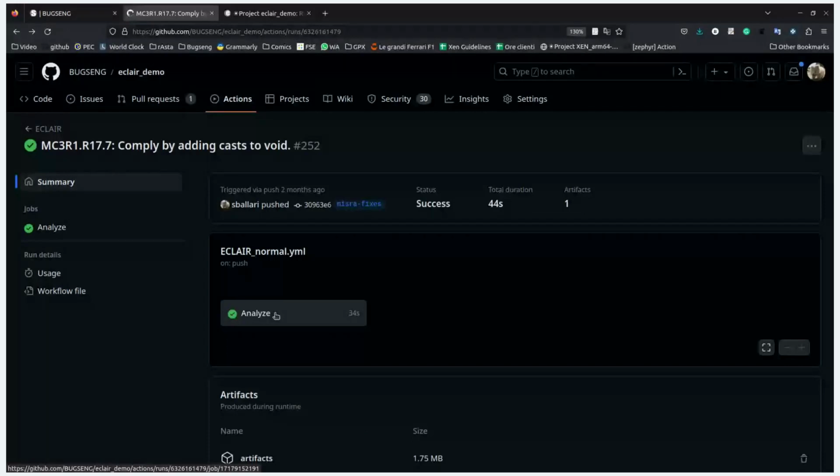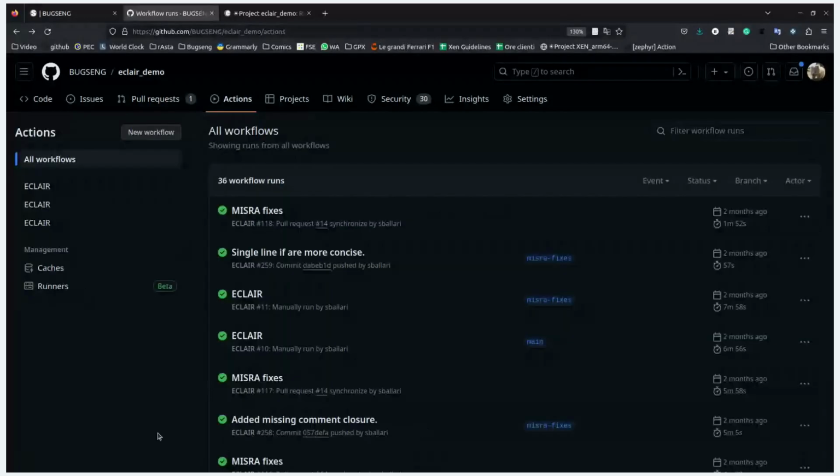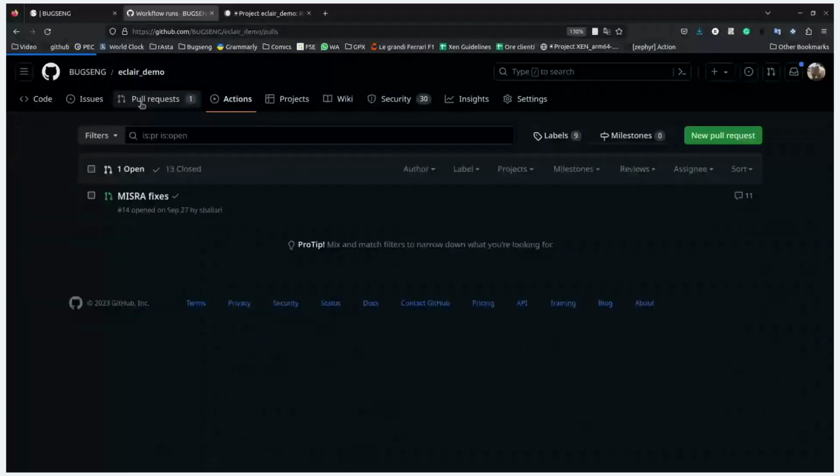now I want to talk about another interesting feature of GitHub and this kind of service, that is the concept of pull request. Okay, let me go to the pull request section. We have a pending pull request that's called "MISRA fixes".